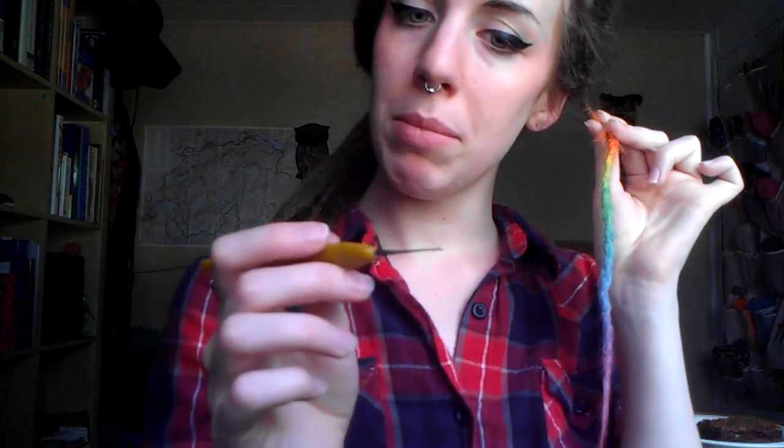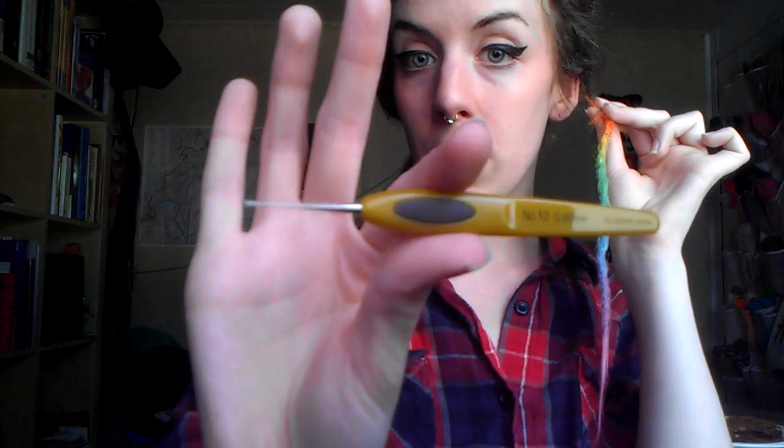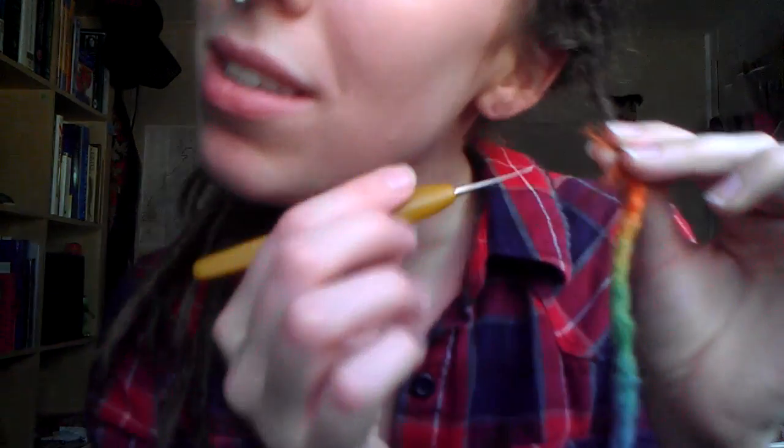For this, most extensions I like to use a 1.0 millimeter crochet hook because they're tougher. But for this one, because it's such fine, almost maintenance-like work, I use the 0.60 millimeter crochet hook. It's very fine. I don't know if you can actually see how the tip looks, but it helps with this job. And what I'm doing, if this was a big dread, I would be going in and scooping, scooping, scooping in and out. And I actually go in, I flip over and pull up. That's kind of a me thing that developed by itself, but let's get started.